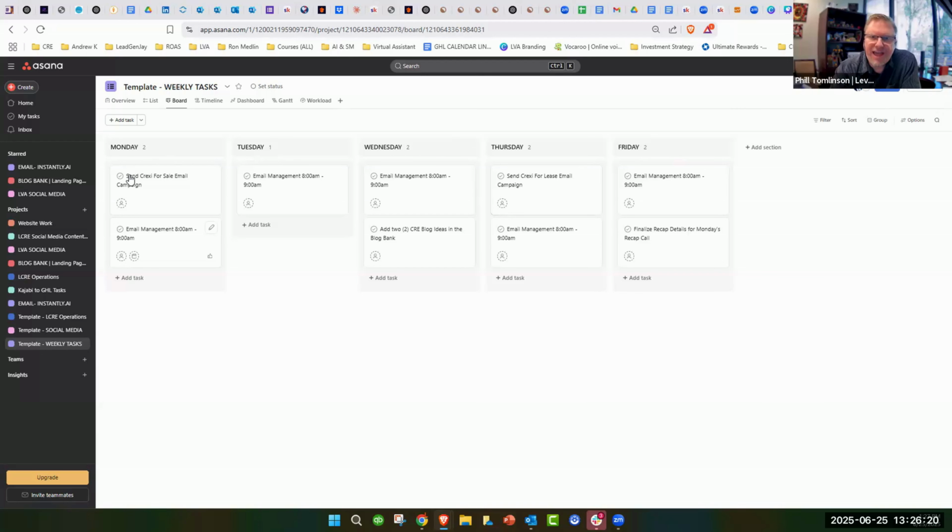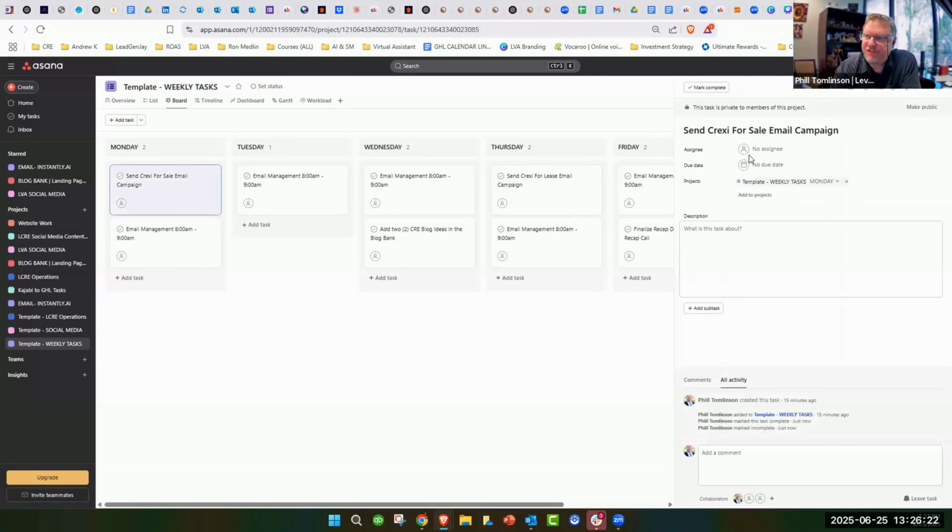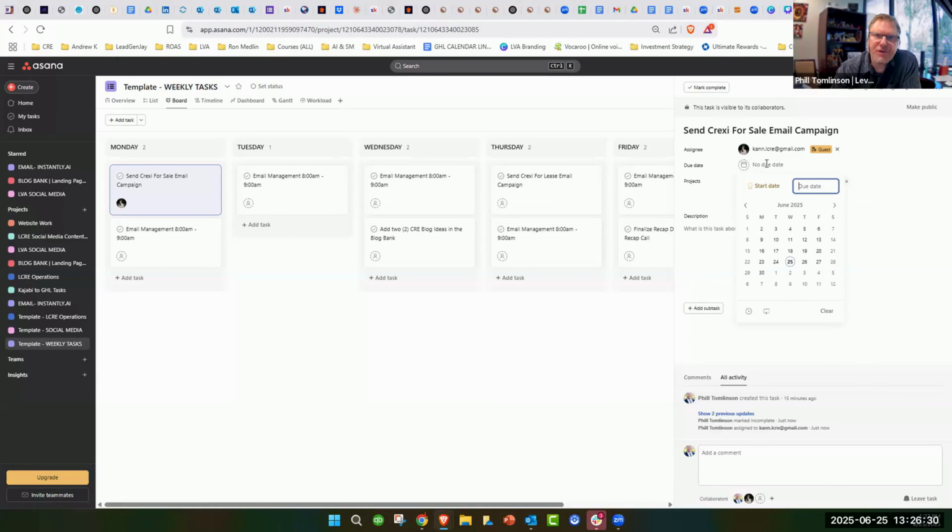And when you do have a task, let me show you what this looks like. You have the assignee, so you can pick who's going to be that person. So I could have Kim is going to be doing this. Because we're doing it every Monday, Tuesday, Wednesday, there's no due dates. Before, on the other two templates we were looking at, this is where you could say, hey, I need this done by this Friday or by the 3rd. So you can add a date in there.